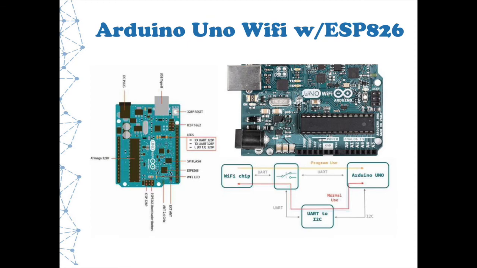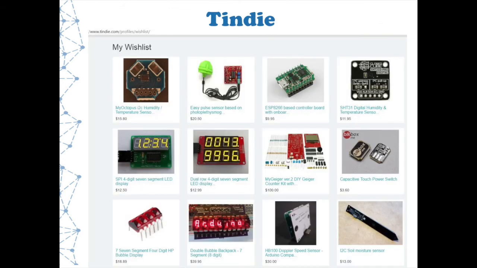Here's the Arduino. I don't think I talked about this, but Arduino's got the Uno board, and if this slide shows, they basically integrated an ESP8266 Wi-Fi chip into it to make a Wi-Fi Arduino board. And there it is. Briefly, get your glance while you can.